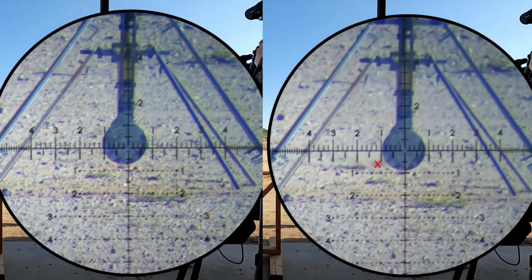If we look at these shots side by side, essentially that little X is exactly where the round hit. Now, elevation is a little different because since the bullet passed the target, it's actually going further and dropping more. So I'm not too concerned about that.